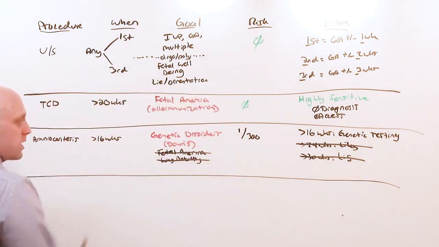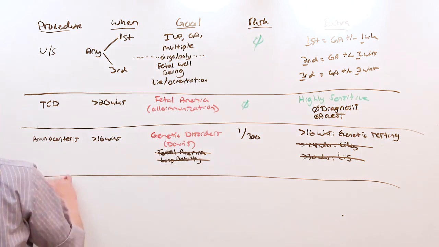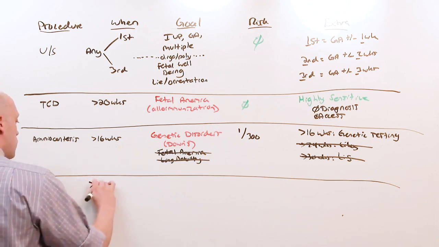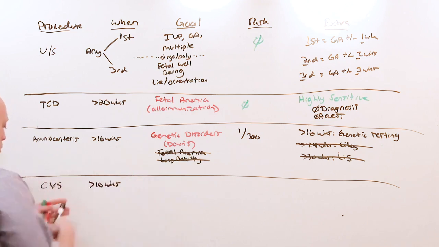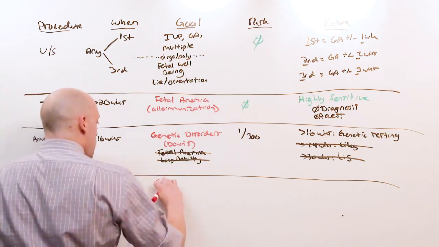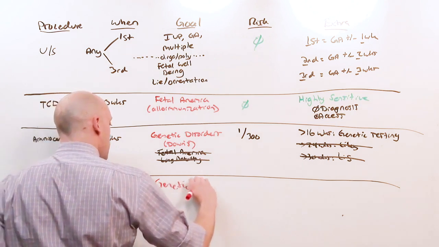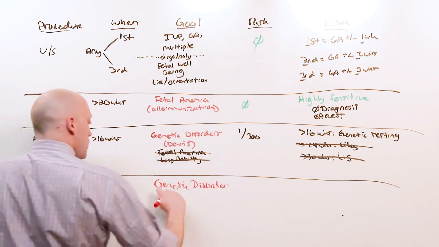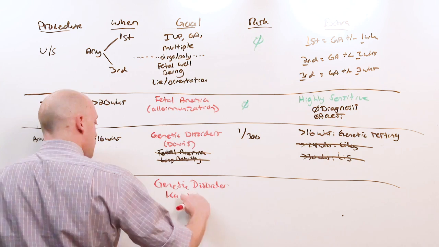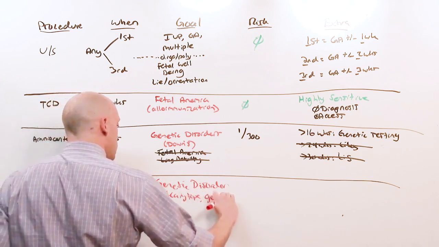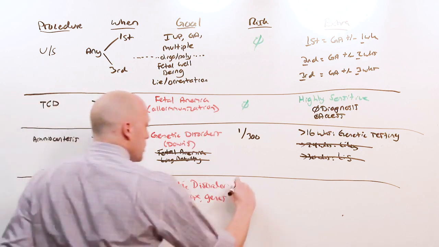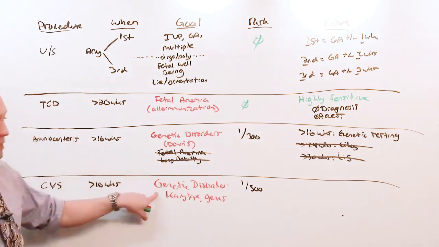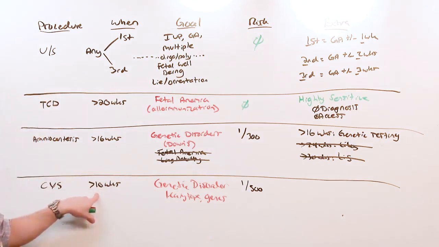And speaking of genetic testing, the chorionic villus sampling is far better than the amniocentesis. It can be used as early as 10 weeks for the same purpose. You're going to be screening and testing for genetic disorders like Down syndrome. You're going to get direct access to baby's genetic material so you'll actually be able to see the karyotyping and actually run the genes. The fetal loss here is a little bit higher, and it's a little bit higher because you're accessing baby at a more sensitive region earlier in the pregnancy.